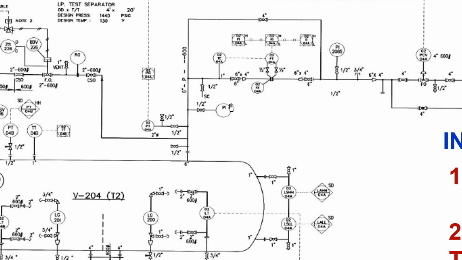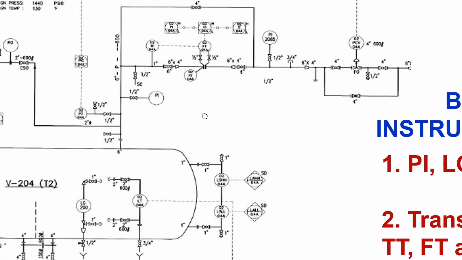Here one pressure indicator is there. In the field itself, an operator or technician can go and check the gas outlet pressure. He knows the set pressure from the control room, so he can check any abnormality in the gas outlet pressure by reading it from here. That is the pressure indicator, a field instrument.